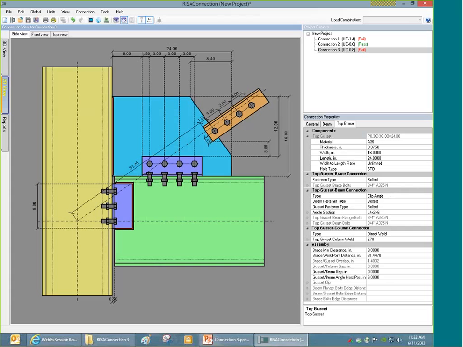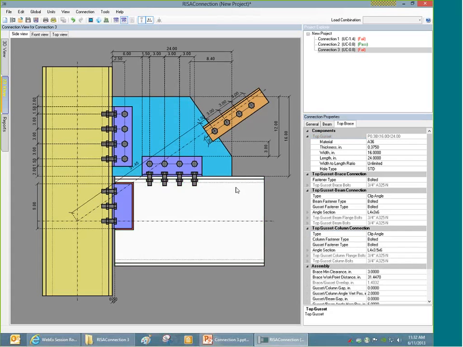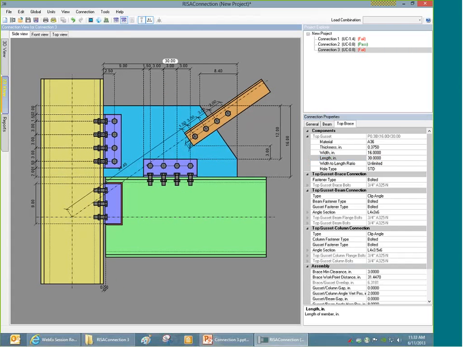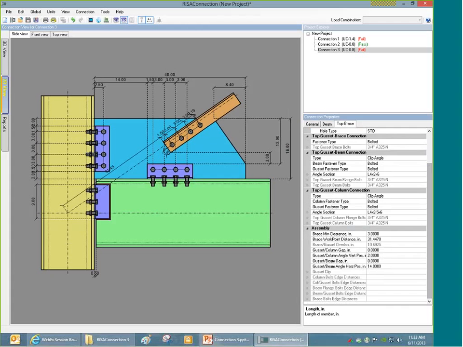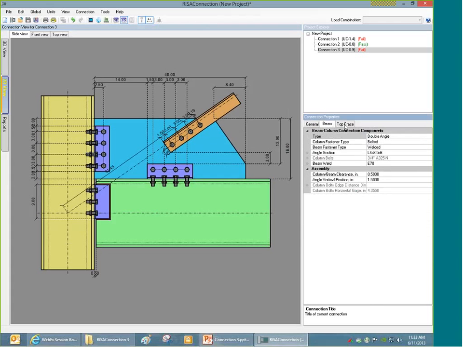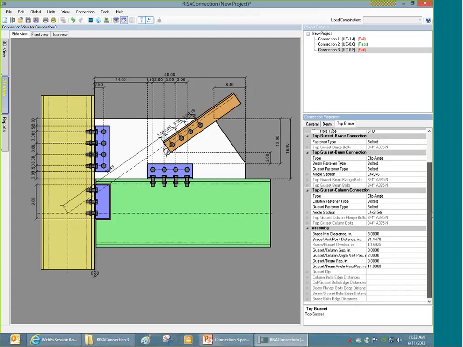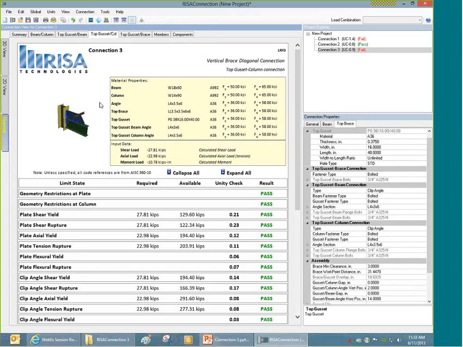Now what do we do in the case where both connections are equally rigid? Well, in this case, maybe I've got this whole gusset plate all bolted up. I wanted a completely bolted connection. There's no way for the program to know exactly how much rigidity that we have between one of these connections versus the other connection. So what we ask for is a user input in this circumstance. If I come back out here to my connection in this case, what we're going to find is that I get a certain amount of moment that comes through each one of these.